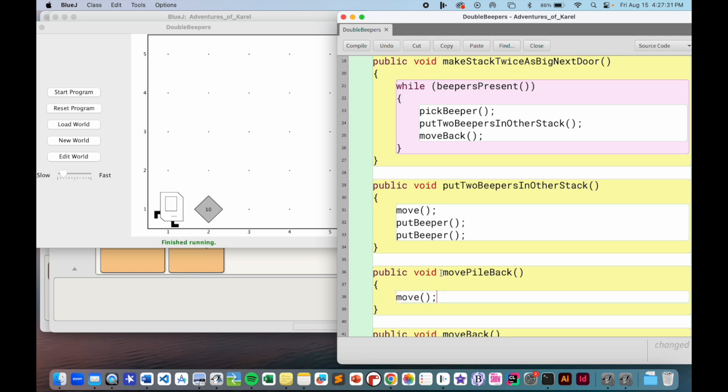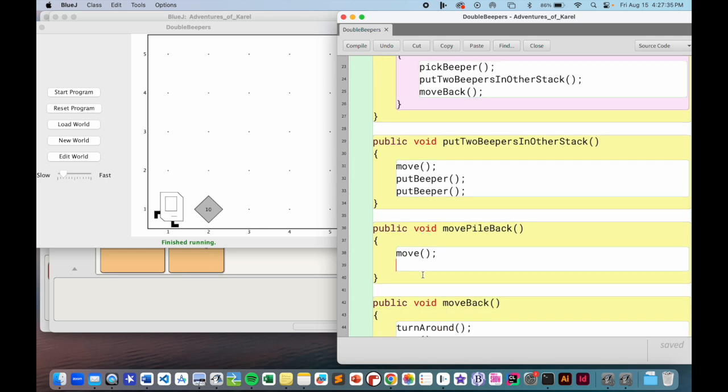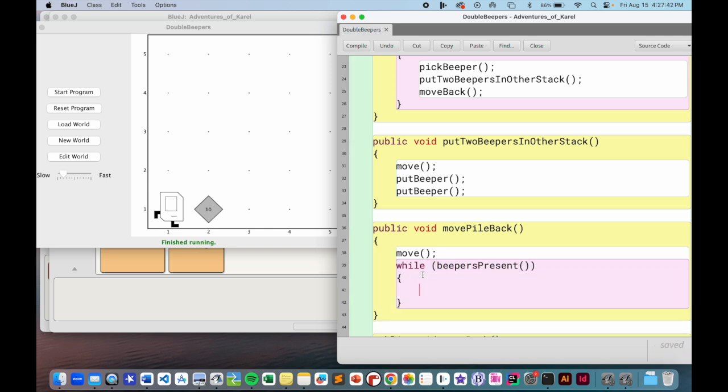So I actually want to start on this stack. So let's first start with a move. Now I'm on top of where the doubled stack will be. Then I can do a while beepers present. I can pick beeper, move back, and put beeper, and then move.